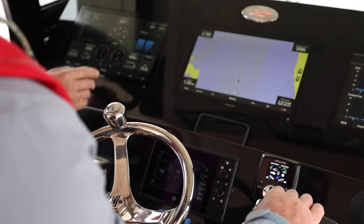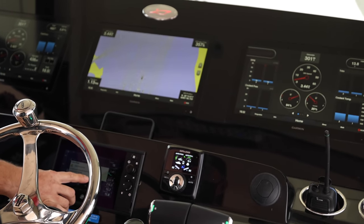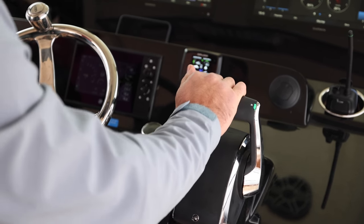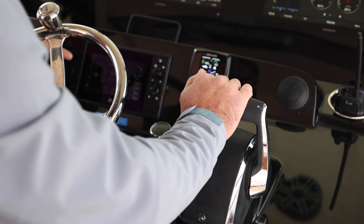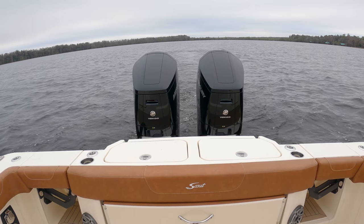Go back to neutral. All right, I'm going to use the joystick. So now you forget that you trimmed up, put it into gear, and once it gets above a certain speed, it'll trim them down for you. You can hammer it, they'll trim themselves down.